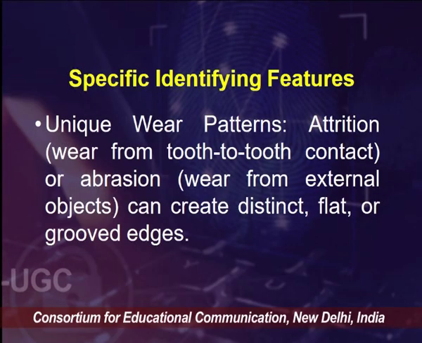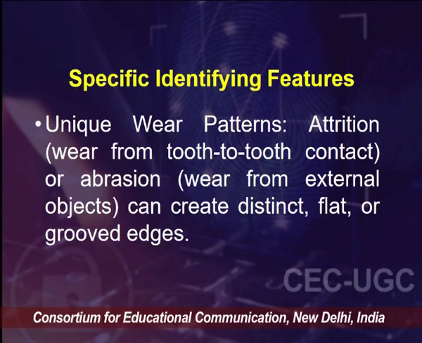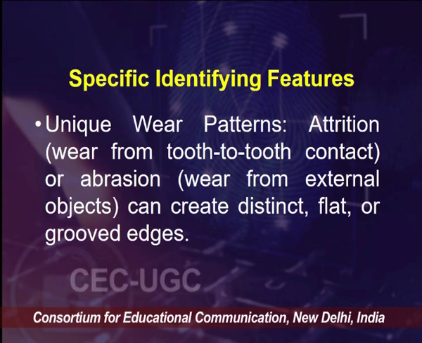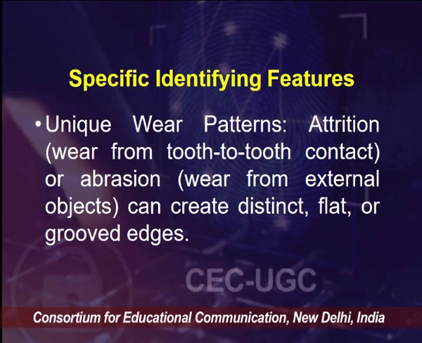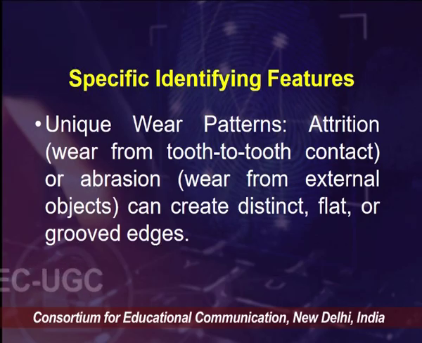Various unique wear patterns could be there. For example, attrition wear from tooth to tooth contact, or abrasion from any external object, which can create distinct flat or grooved edges. Or if a person has a false tooth or any capping, then that will leave a different mark on the bite mark pattern. So, all these different identifying features can help us in the individualization of a person.